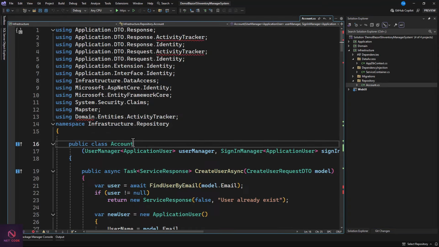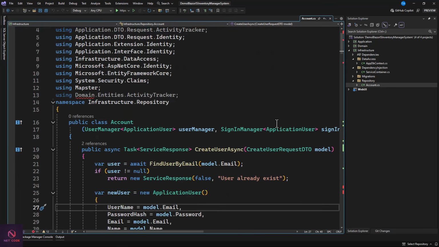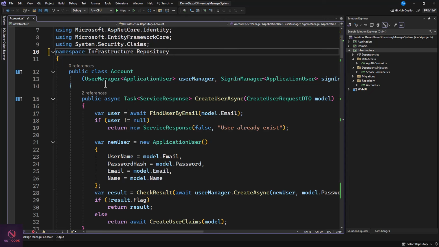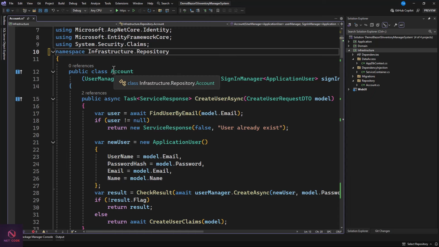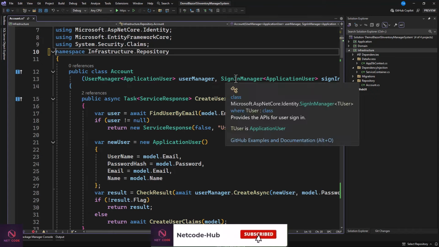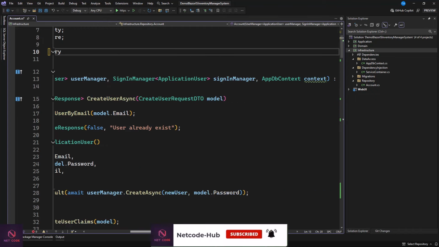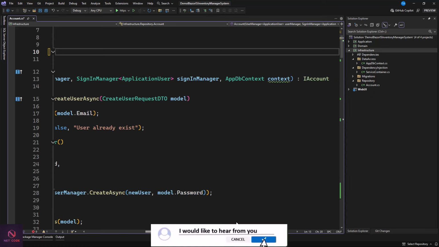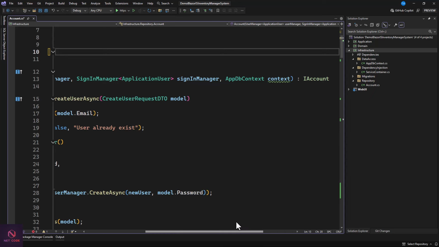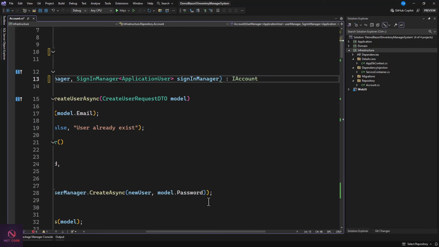So now with this account, I want to check here. With this repo, not the interface, I don't want to confuse you today. Sorry for that. Now with this repo, you can see we are using UserManager in here. We pass in ApplicationUser. We have SignInManager as well. And aside from that, we have our AppDbContext class specified in here. This we are not going to use, but we're going to be using it later on. So maybe we can keep it, or we can remove it. When the need arises, we're going to add it in there, which inherits from the interface that we created.